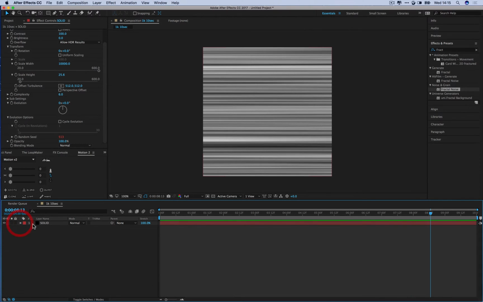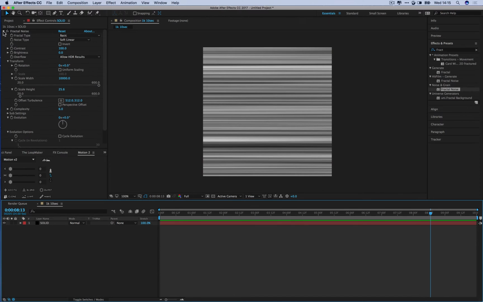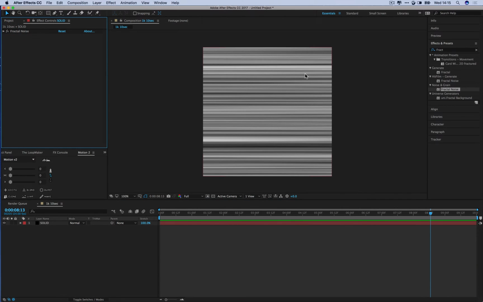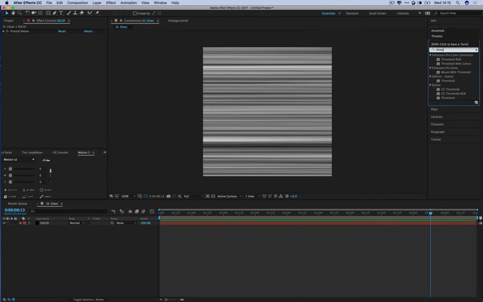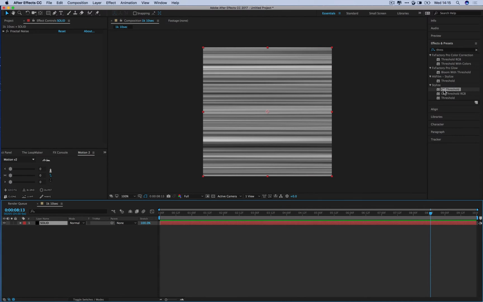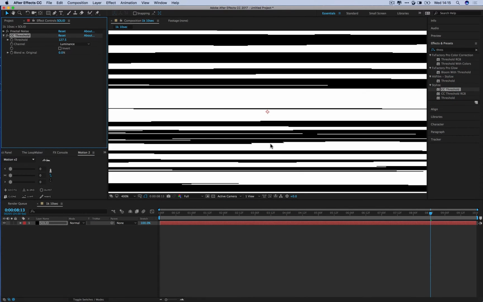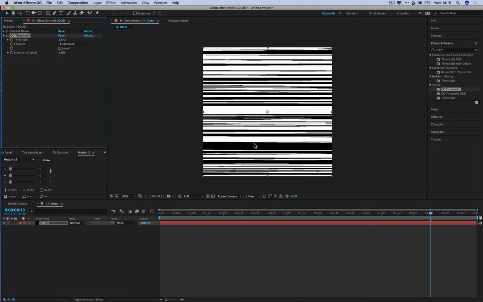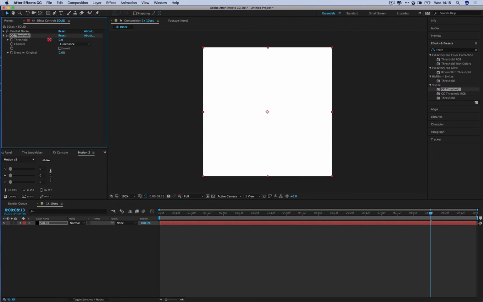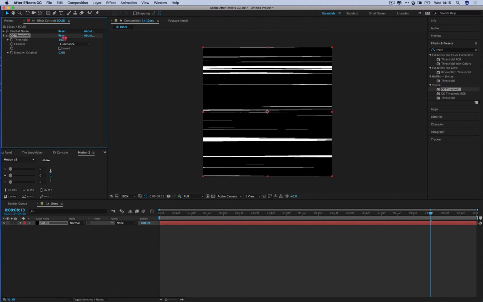Okay, now let's get to the problem with this. Fractal Noise looks like it's creating a bunch of lines, but there's actually a little bit of curvature to each one. All we did was stretch out that cloud pattern that we just saw. If we add CC Threshold, I can see these little jaggy lines, and they just don't look that great, unless you like them. It's really jaggy, and I just don't like it.